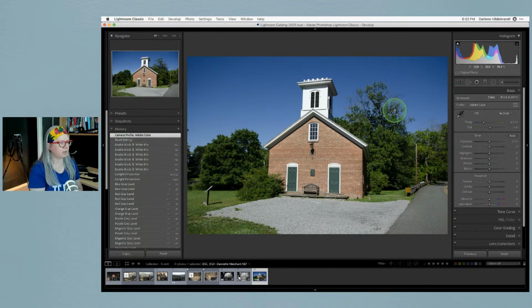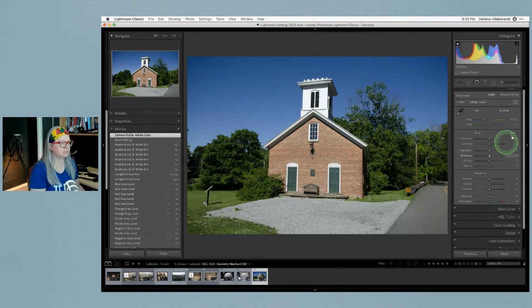So in order to do that, I just changed it to color, and then go over here in your history panel. So this is not something I've talked about a lot. Right click any of the states in the history panel, and you can choose to set that one as the before image. Okay, so if you want to compare your current state of the image to something that you did halfway through and see how you're doing, you can choose any of your history states as the before image. Okay, so what I want to do here is correct this distortion.